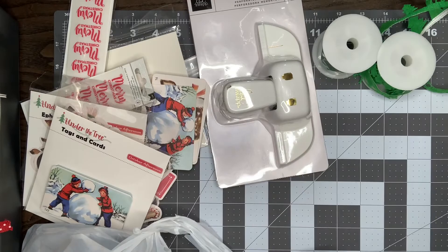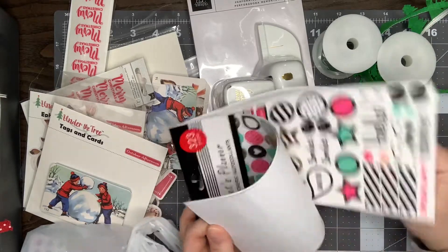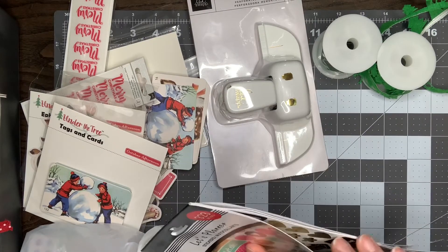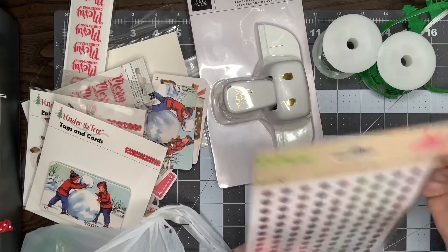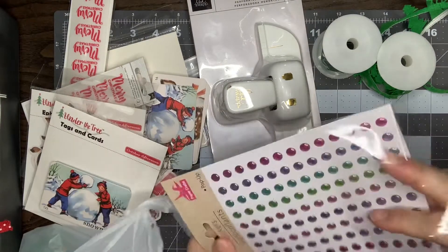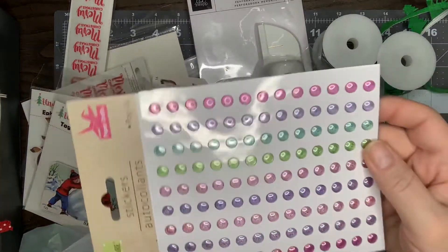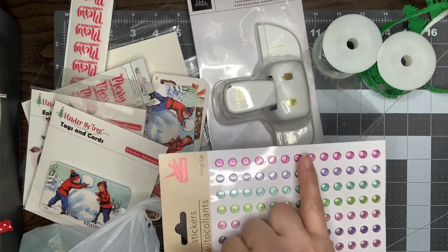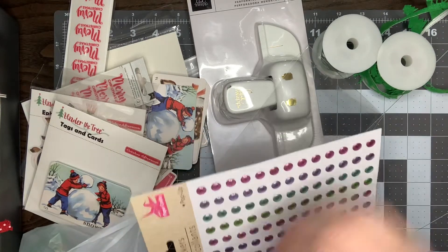I just picked up a headband — nothing special there. I got some planner stickers, and I didn't pick these up for myself. I picked them up for a friend of mine who lives in the UK — they don't have a Dollar Tree and she was interested in planner stickers. So now when I see these I'm going to grab them for her to send over after Christmas. These are a new color — pastels. I actually picked these up before when they had them in the primary color, but these are pastels — very pretty. I thought they were perfect with spring coming up. Even the pinks, aqua, and green would go with a lot of the Christmas collection that I have.